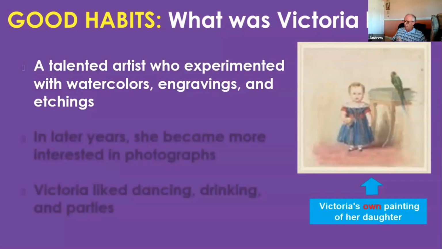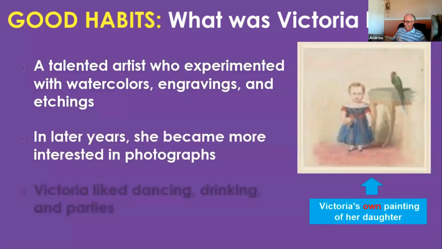Her second child, Albert, I kind of like this. I'm sure parents out there would never say this to a child or a grandchild, but she did. She told Albert that she didn't like to paint him because he had knock knees and a misshapen nose. But apparently Vicky was a very paintable child. Later on, she's going to become interested in photography, which is a great benefit to me because I can find all these photographs of Victoria.